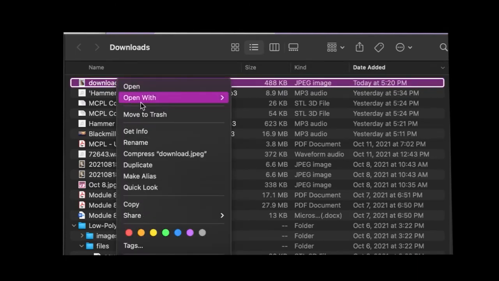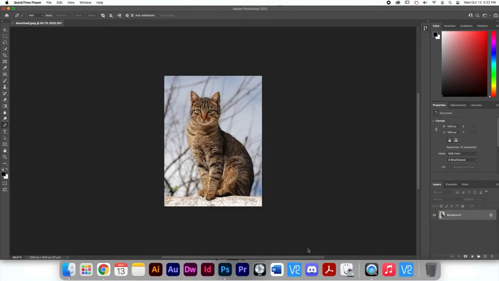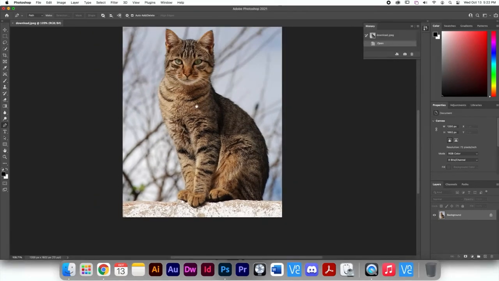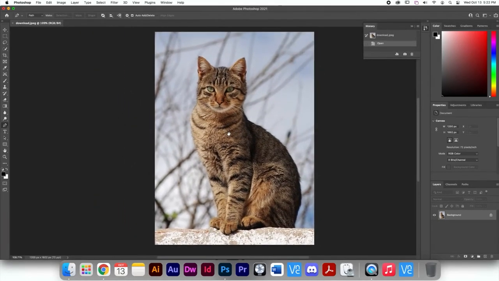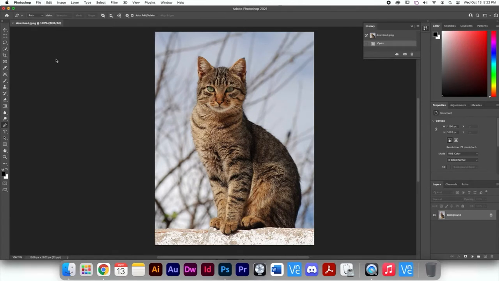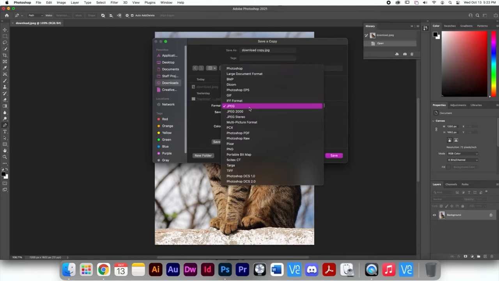We're going to choose to open this with Photoshop because we need to make some changes before it's able to be edited in our sound editing program. Now, at this point, you could make changes to the photo, edit things, clean up some colors, do whatever you kind of want with that. But the final and most important step, if we want to edit it using a sound editing program, is that we change the file format. So we're going to go down here to Save As, and we're going to choose under our file type to save this as a TIFF.